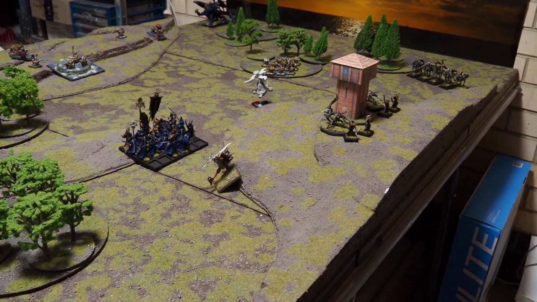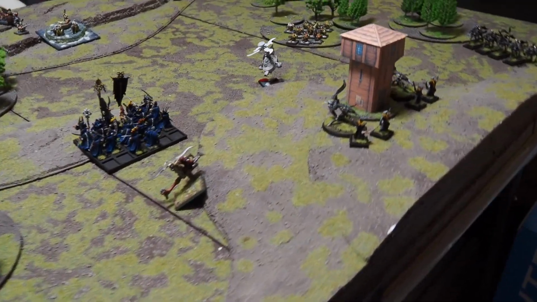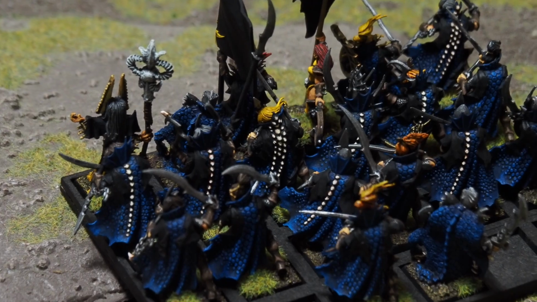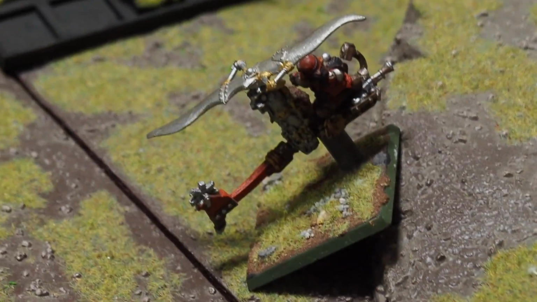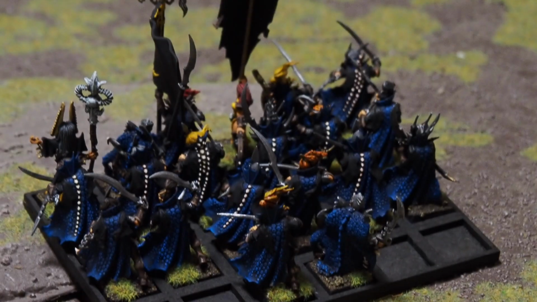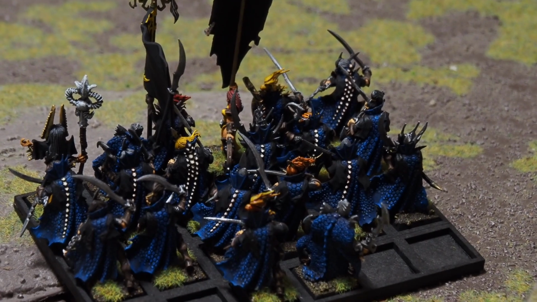End of turn 2. It's been a bit interesting. What happened? We ran out of wine, so we're on to the beer. We moved the mage into this unit so that she wouldn't get messed up fighting this guy. But that means that the unit can't march. I only went ahead 2 inches because that's all that was spare after I moved my character in.